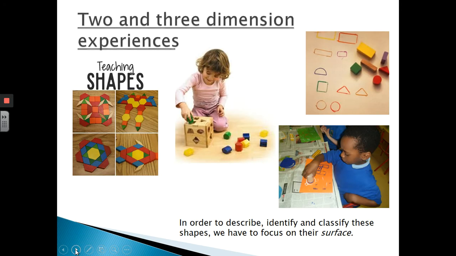Children experience a 3D world of solid shapes, but it is important that 2D experience and 3D experience go hand in hand. A child can become confused between an oblong and a cuboid, which is why the oblong should be referred to in relation to its surface.